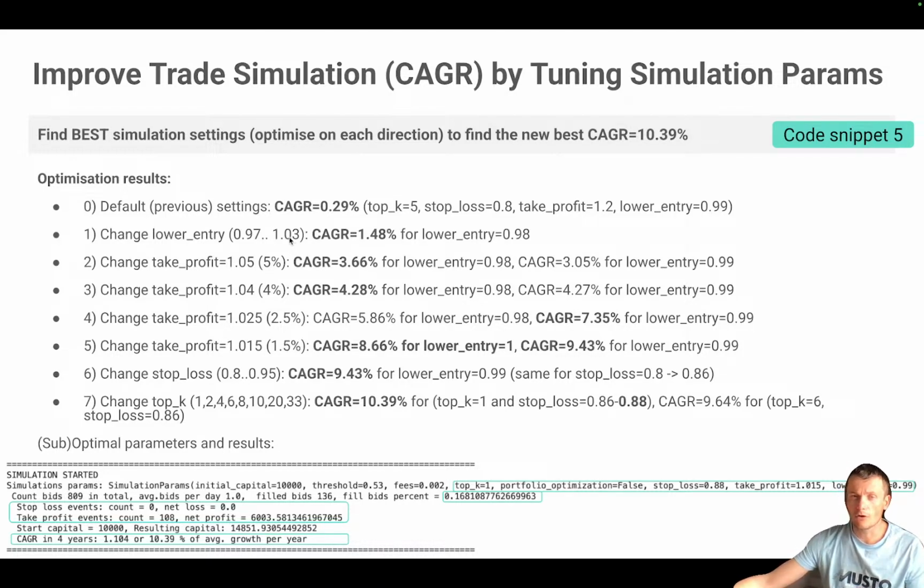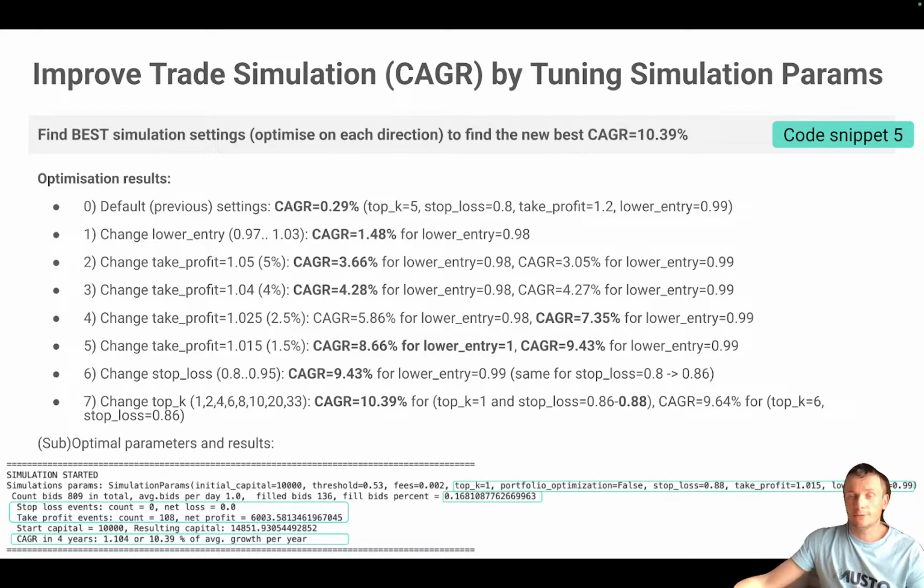I could see that almost everywhere, if I bid 1 to 3% higher, I get negative average growth of capital. This is because when we are successful, the median return in 5 days is only 1 or 2%.